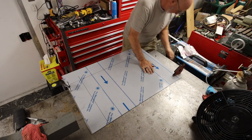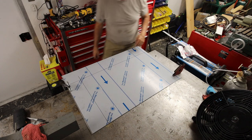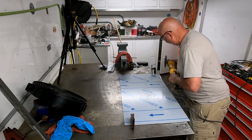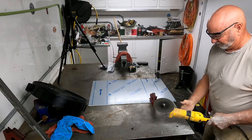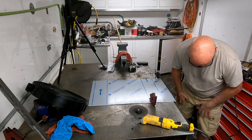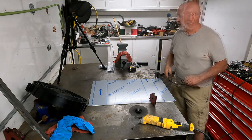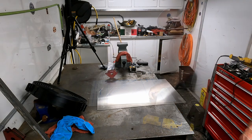Yes, I know that's aluminum and it won't stick to it, but it'll hold it in place enough that I can get it cut. Yuck. I am glad that is done.